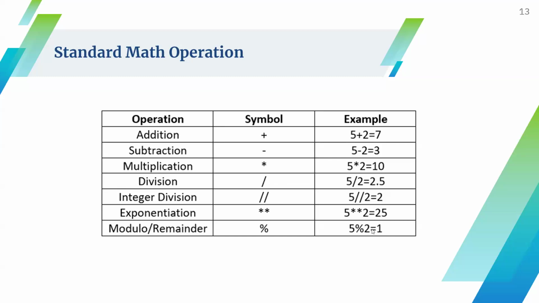But in some languages, modulus will not work when I say 5 modulus 2 like this. I have to use an operator called mod, which is available in the Math class. Up to division you can do it. For integer division, when I do 5 divided by 2, you will get a decimal value, but I don't want the decimal value, I want only the integer part. In that case, you use double slash: 5 double slash 2 will return only the integer value.